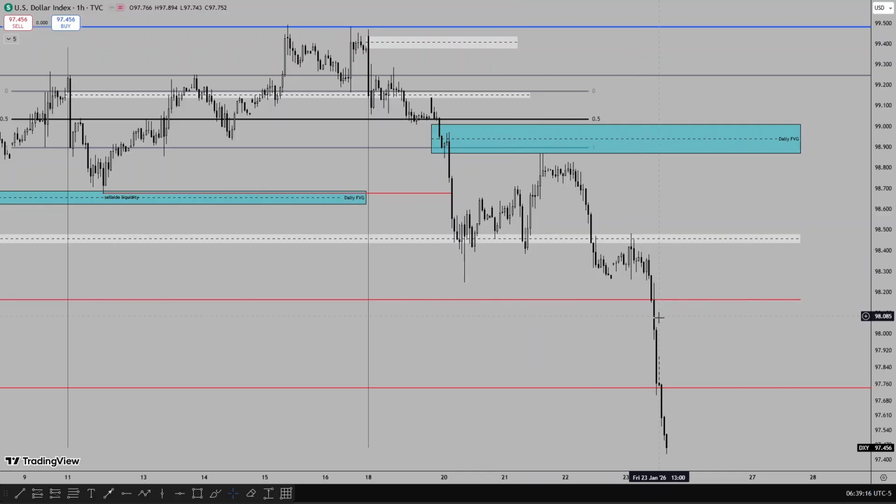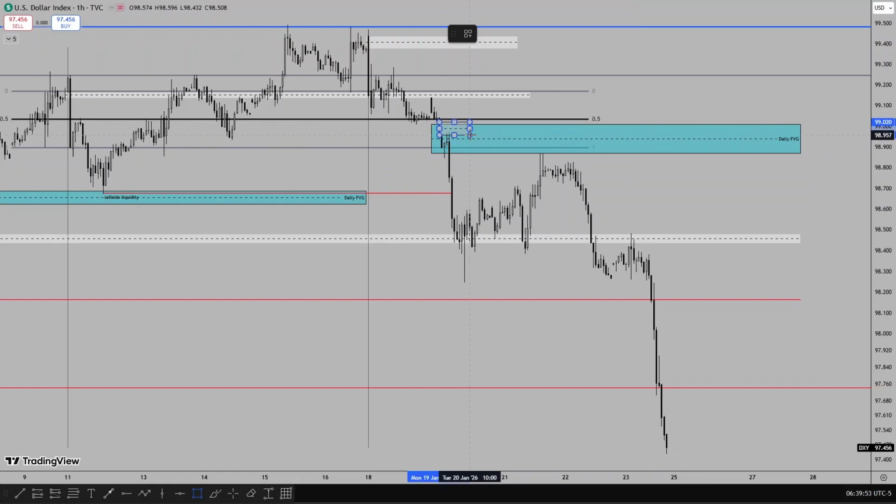Taking out the sell side liquidity led to the continuation of the overall bias. Now, the major point of interest price was expected to reach on the 1 hour time frame is the new week opening gap with the daily inversion fair value gap. At the same time, looking at this new week opening gap on Tuesday, and this new week opening gap on Friday, those are the points of interest price was expected to reach.